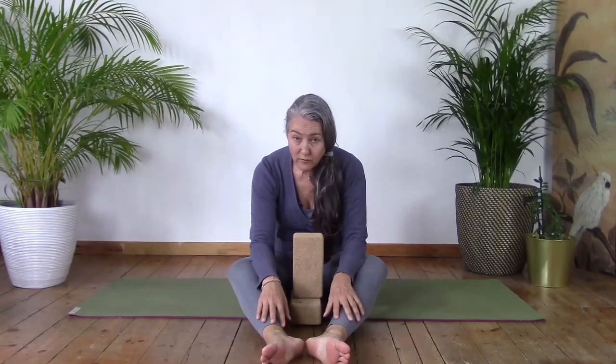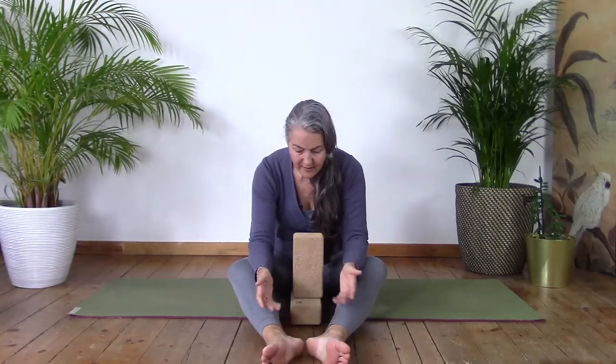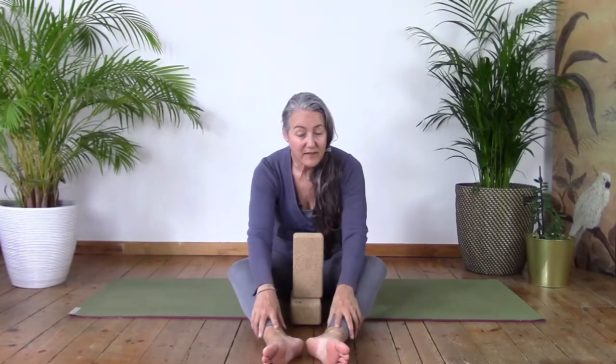As you fold forward here and surrender into the pose, become aware of your inner world. Feel the sensations in the body. Settle into stillness and be really curious about how you experience the pose physically.